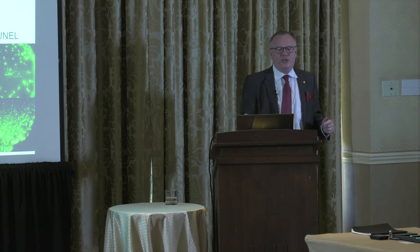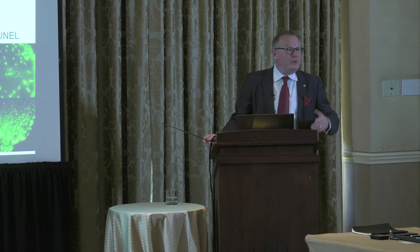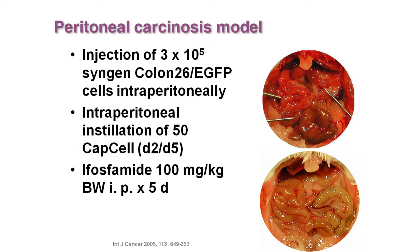For me, the ideal setting for application of the capsules together with ifosfamide is certainly not angiographic delivery, but rather the peritoneal cavity or the pleural cavity. We did this in an animal model for colorectal cancer, where we would initiate the colorectal cancer and treat a couple of days later with ifosfamide. Using the Sugarbaker index and tunnel methods, we could show in those animals a reduction and even complete remission of those experimental colorectal cancer models.